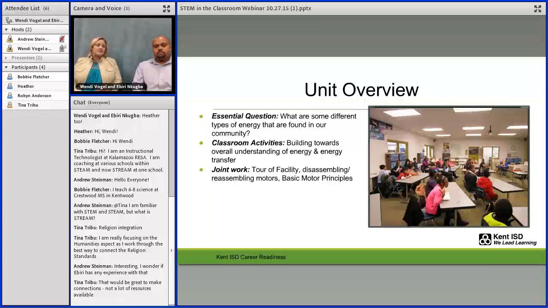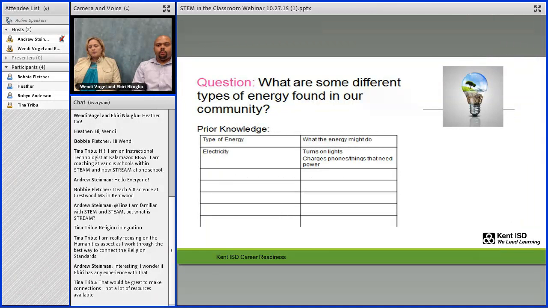We decided, since your teacher's on the other end, we'd probably just walk you through a little bit of my unit, so you kind of had an idea of where it fit. So if we move to the next slide there. Okay, so the beginning of our unit starts with what are some different types of energy found in our community. And I had the students answer this question. So it's different for every hour, but we had a variety of things and examples that they're very familiar with, very much easy collection of information for me.